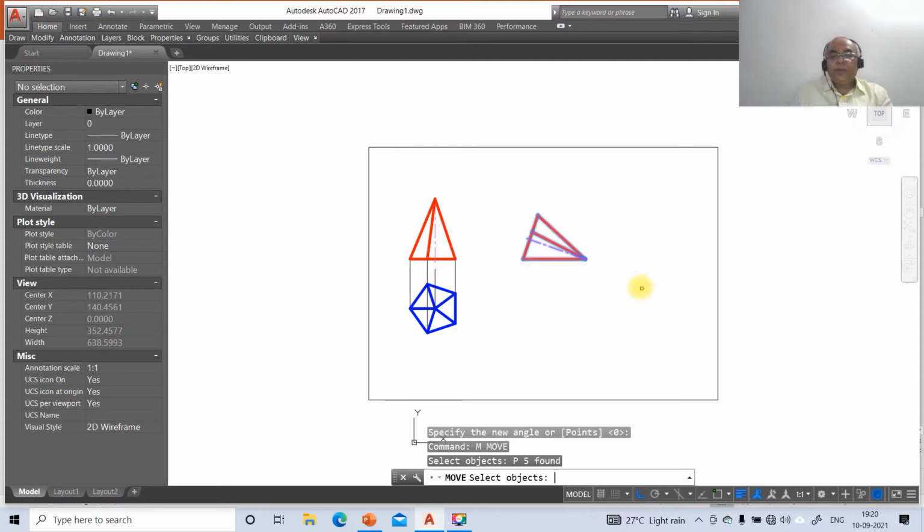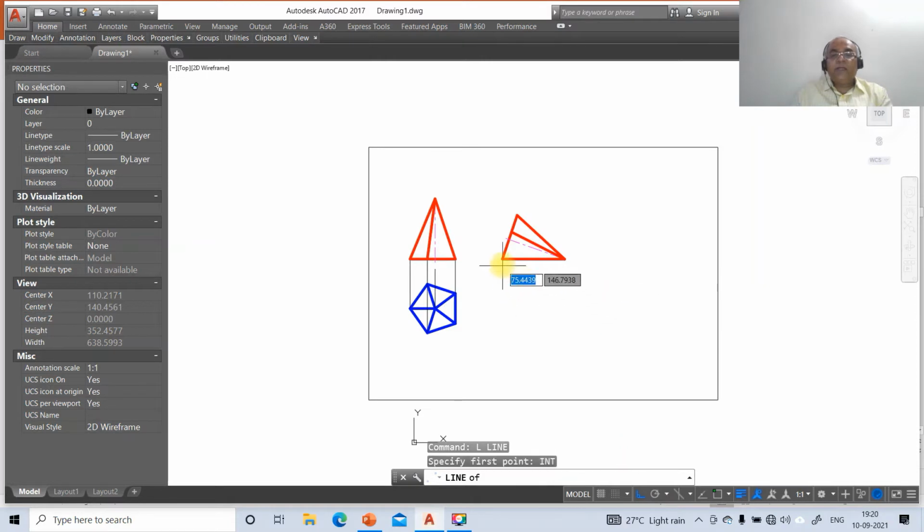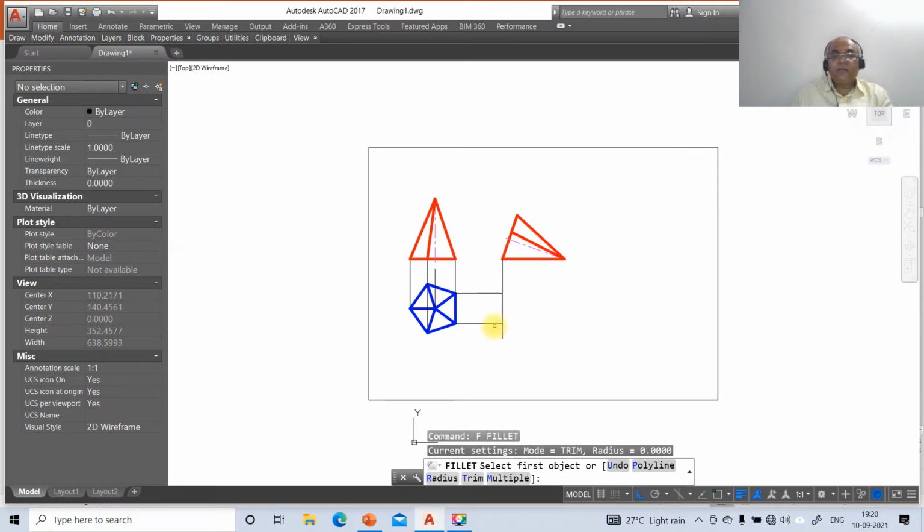Then go to move, previous, select this and keep it here. Then go to line, take int of this and draw perpendicular to this line. Then go to line, take int of this and draw perpendicular to this. Then go to fillet between these two.